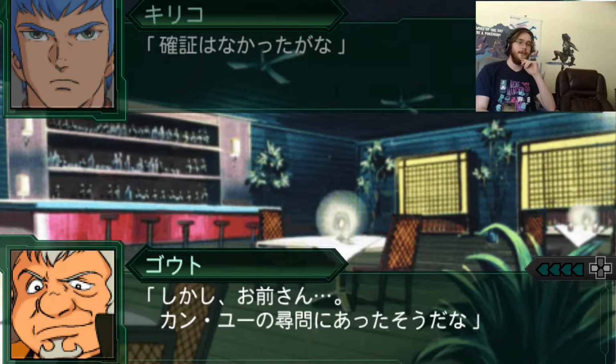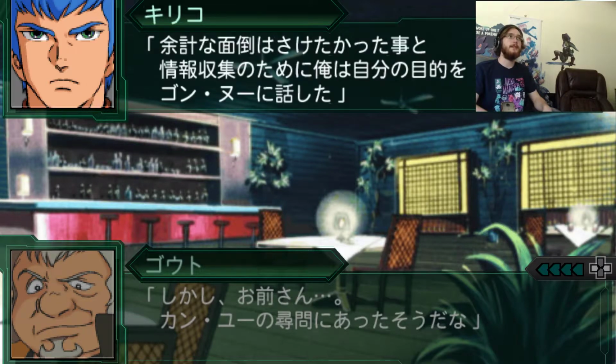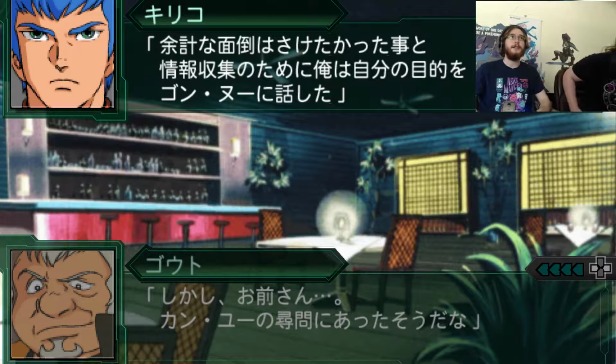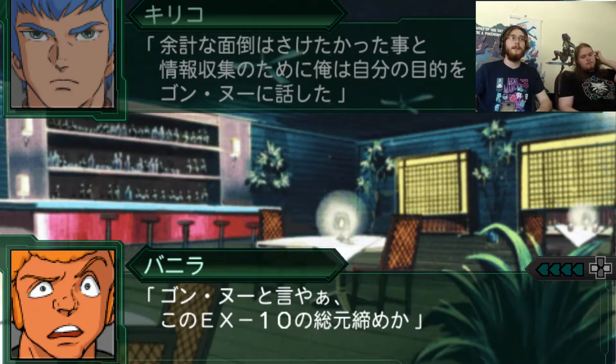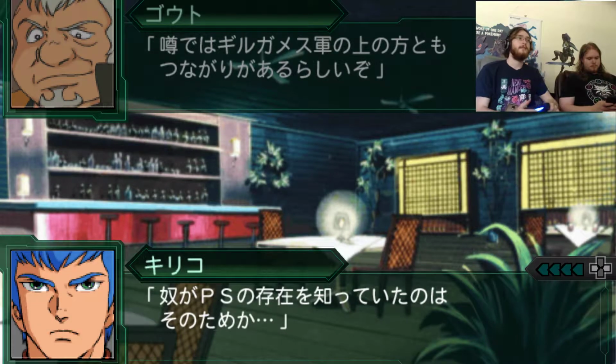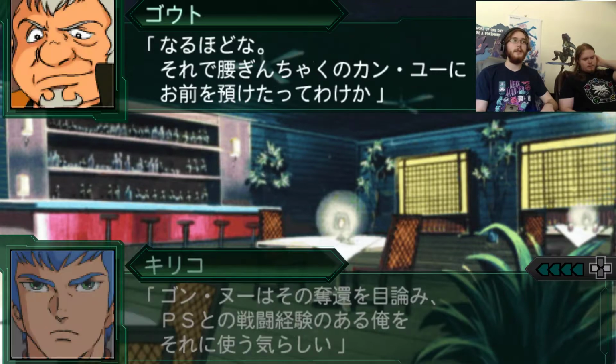What, really? You wound up getting interrogated by Kanyu? He learned that I was a former Red Shoulder and thought I might be a spy from the guerrillas. In order to try and avoid unnecessary trouble, and in order to try and gather some more information, I decided to go talk to Commander Ganyu about my objective. Ganyu? You're talking about the Supreme Commander of this base? From what I'd heard, he's got some connections to the top brass of the Gilgameshian military. So that's the reason he knew about the Perfect Soldier program. See. Apparently Ganyu knows about it and wanted to try and make use of my skills in order to obtain more data about it. I see. So that's the reason he stuck you with Ganyu.